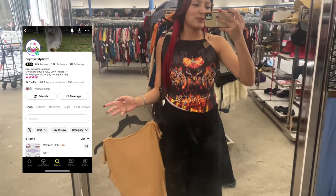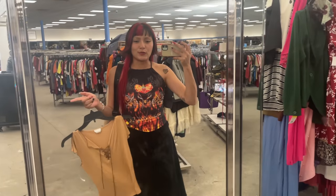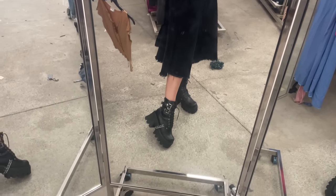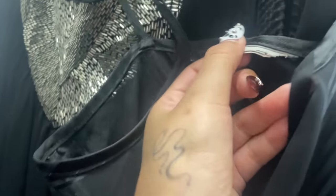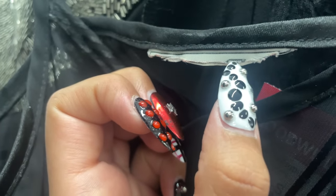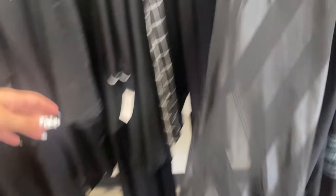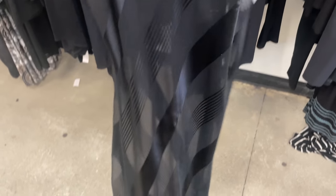I also really love this location because of this three-mirror situation — so good for little outfit of the days. So my halter top I got from Whatnot for only ten dollars, still brand new with tags. Then I have this little fairy grunge skirt from my own inventory — the last one that actually never sold, so I decided I was just gonna keep it for myself. And as always, Lamoda boots. Look at how beautiful this slip dress is — the tag is cut off, but I'm pretty sure it's a vintage tag, possibly Rave or Rave City. It's maxi length, sheer, and has a little vent at the bottom. Come on — we can't leave it behind. Price: $8.99, pretty reasonable.